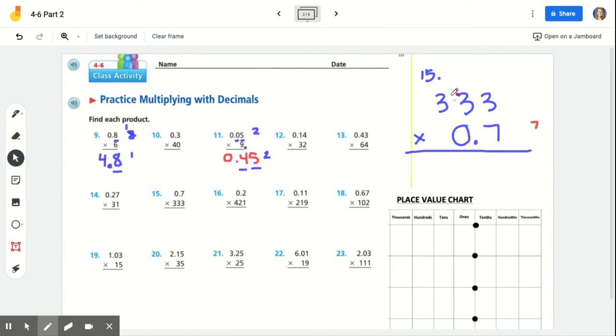Okay, and we're going to multiply this out, and we're basically solving what's 333 times 7. I'm going to use the shortcut method, of course, to do it. It's the fastest way to do it. I encourage you to do that. But if you are still not comfortable with the shortcut way, solve it in whatever way makes best sense for you. What's 333 times 7?